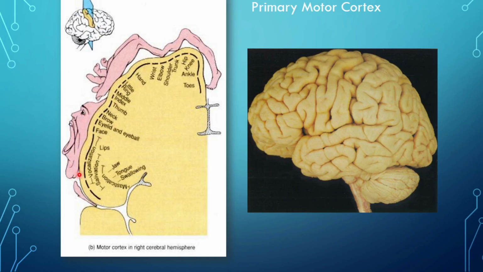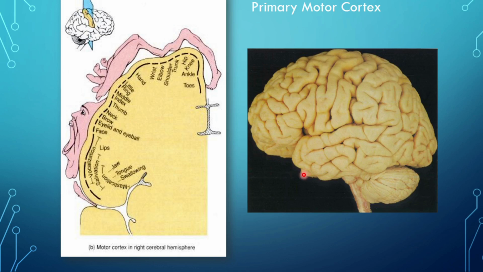And then we see our face here. So again, a humongous mouth, because we move our mouth a lot, whether it be for speaking or eating, and all of those things. And then we can see just beneath our chin area, there's like the larynx, the tongue, and the upper esophagus, things like that. So that's the primary motor cortex.